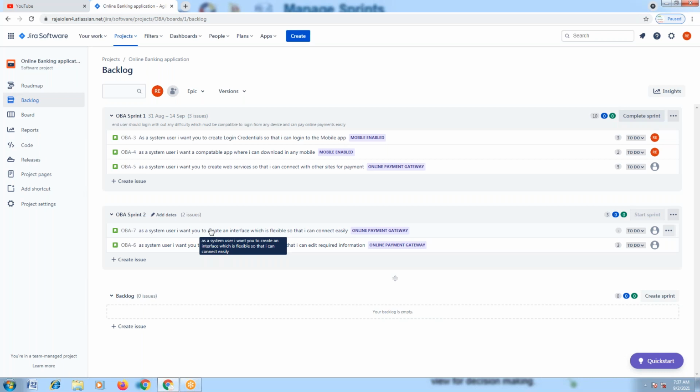But what to write, everything, there must be a discussion. Without discussing with the consent of the Scrum team, you cannot add that functionality in the form of a user story on the Jira board. So creation of the Jira board is one task. Second, if you want to write something on the Jira board, there must be a discussion. So there are some logics you have to see.